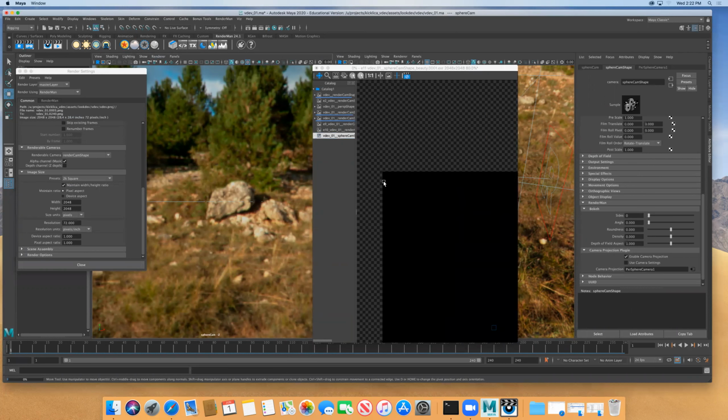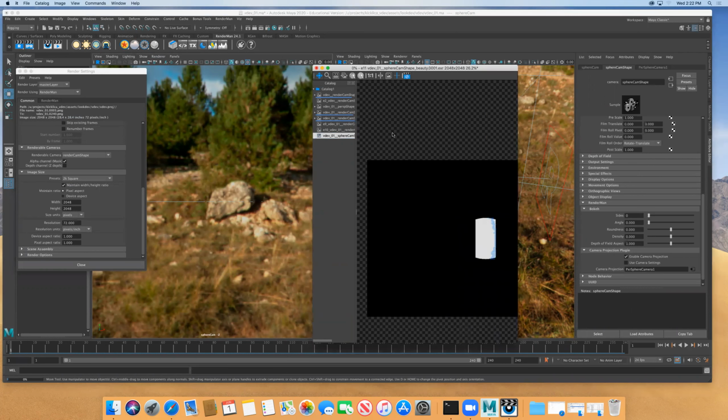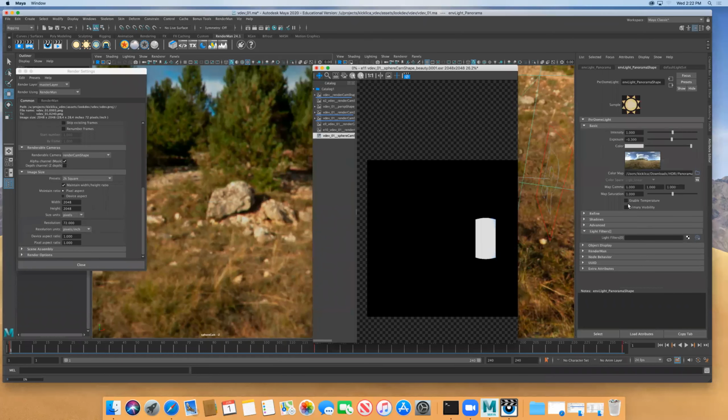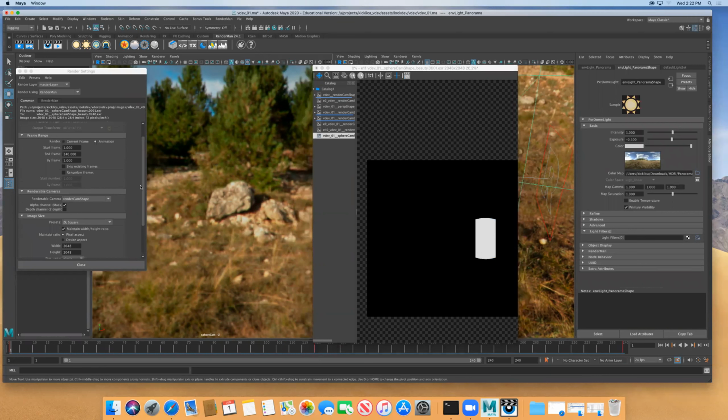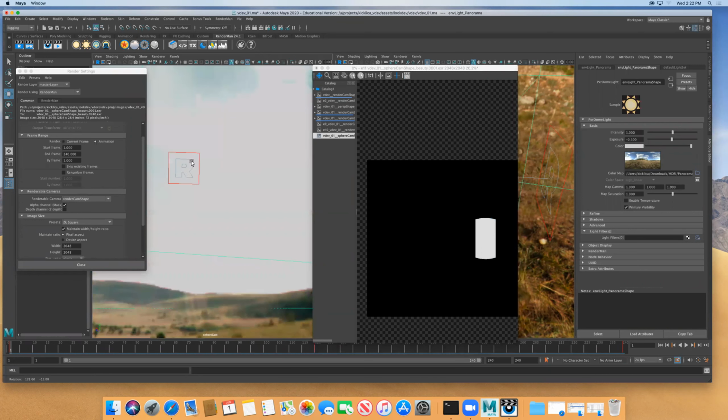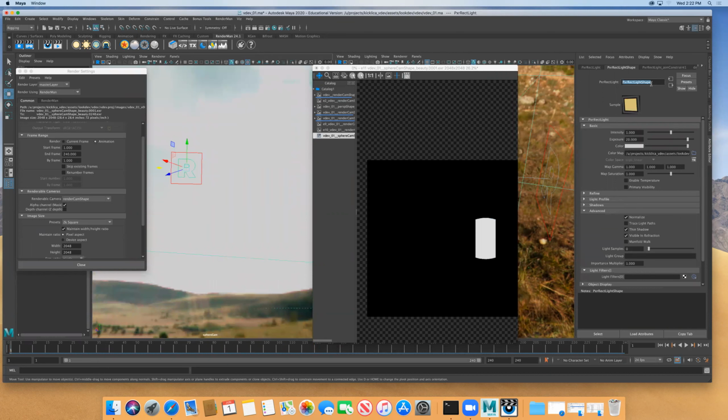And what it should do is, you can see one of my objects is showing up. So I need to make sure my primary visibility is turned on. I'm going to turn on primary visibility on that one, and I'm going to make sure that key light, I think this is the key light, I should name my lights, let's call that key light. I think that's it. I'm going to also make sure this one has primary visibility turned on.